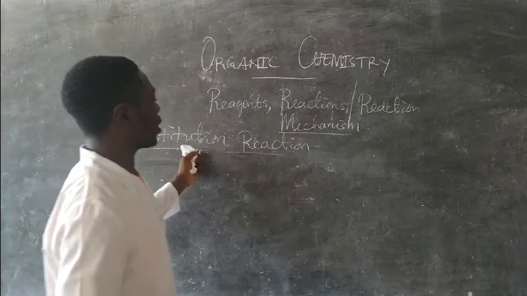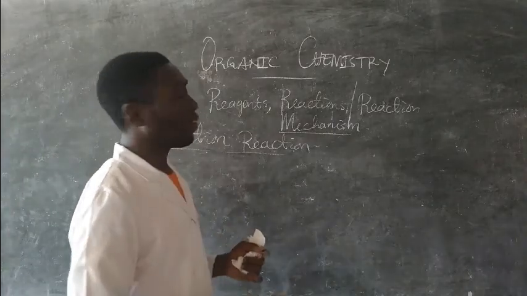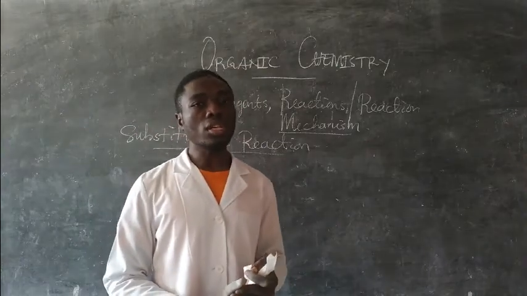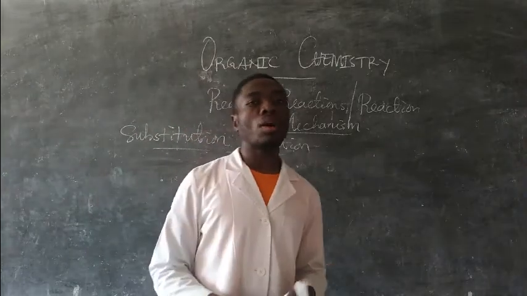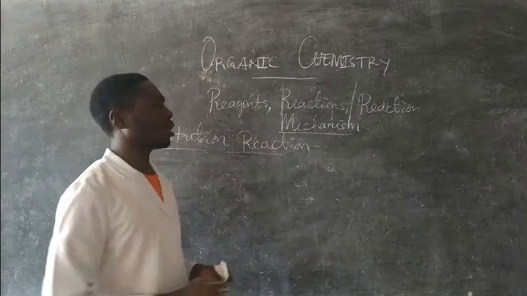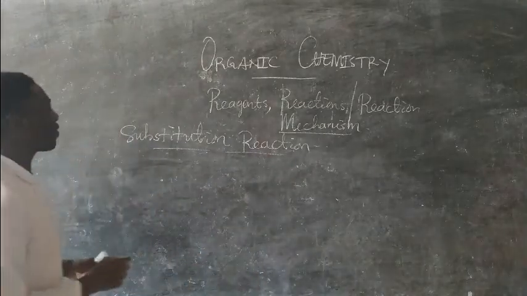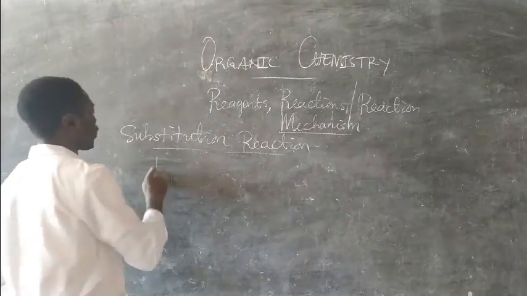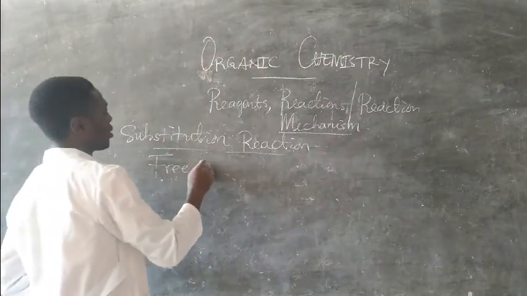Now here we are going to see electrophilic substitution. We will see free radical substitution, and we are going to see nucleophilic substitution. But we are going to start, I always like to start with free radical substitution first. An example of the free radical substitution, so we'll just look at it and then we'll go to the mechanisms at once.